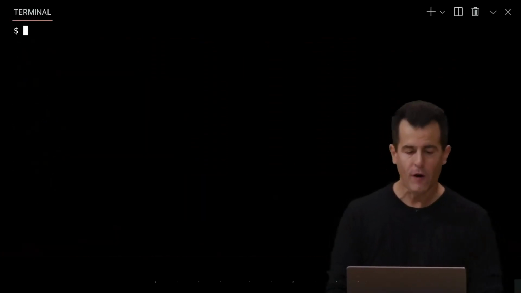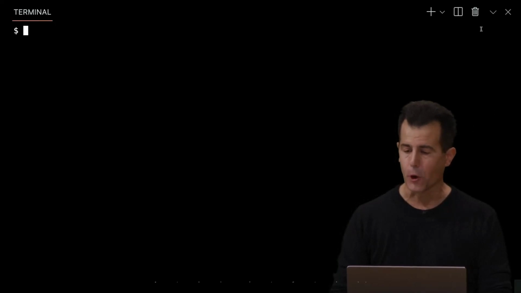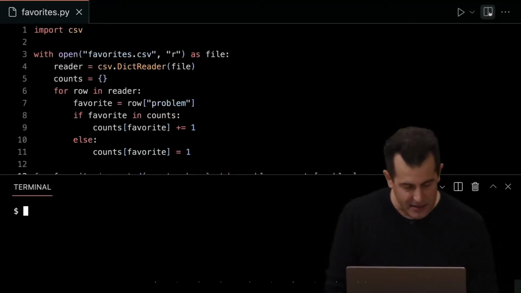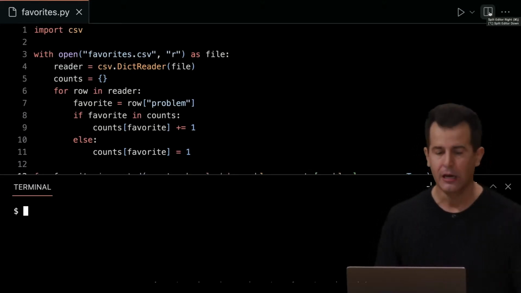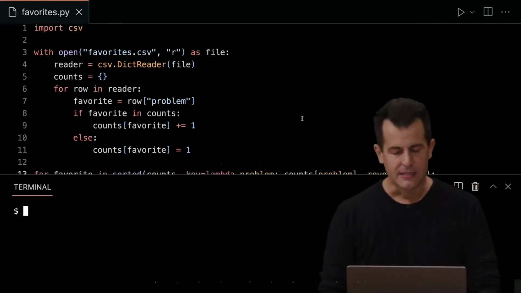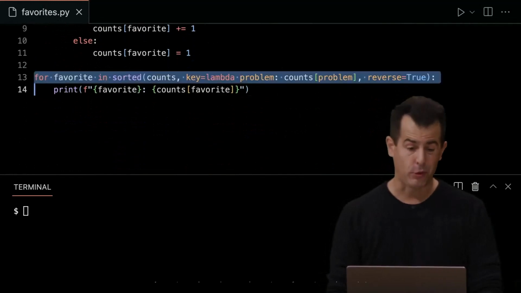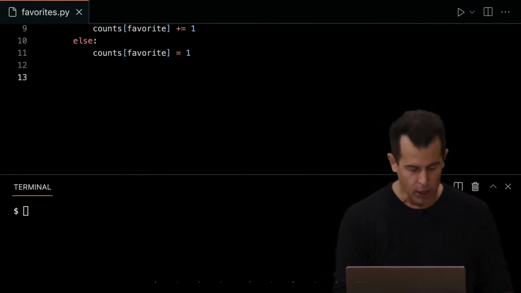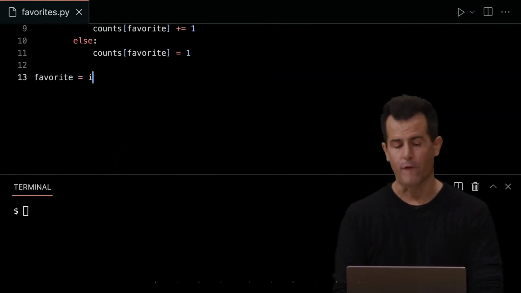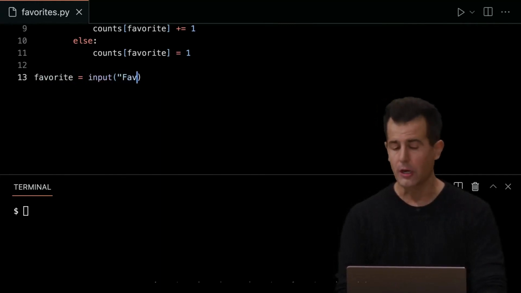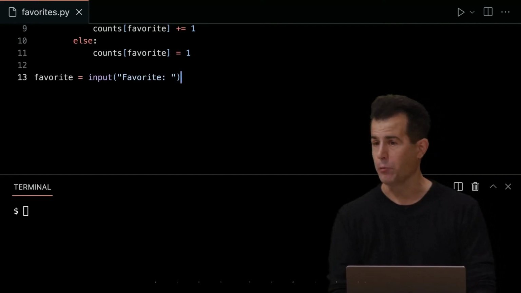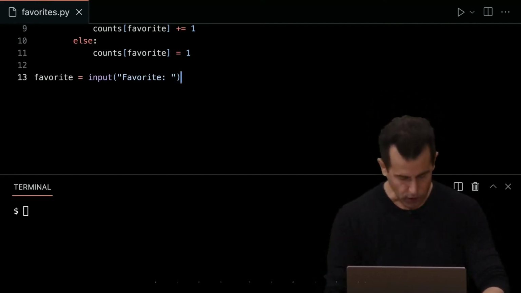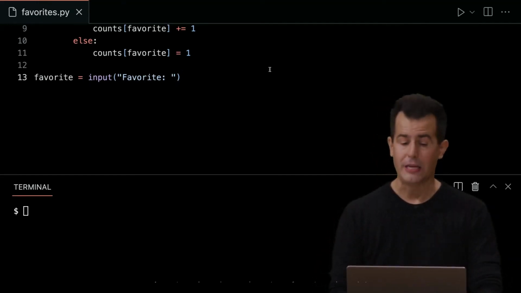Well, let's make one final change for now to this version of the program and actually take in some user input. Besides just loading all of the data into memory, down below here, let's not just print out the top 10 list, but prompt the user for their favorite. I'm going to use Python's input function and prompt them with "Favorite: ", asking what problem you're interested in.